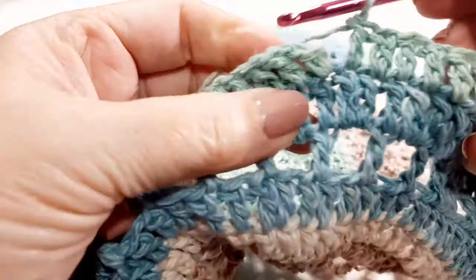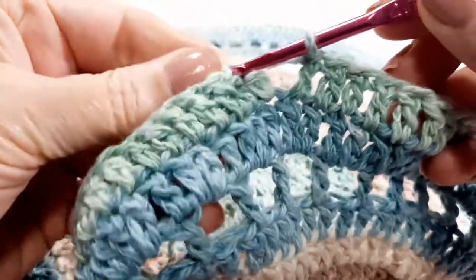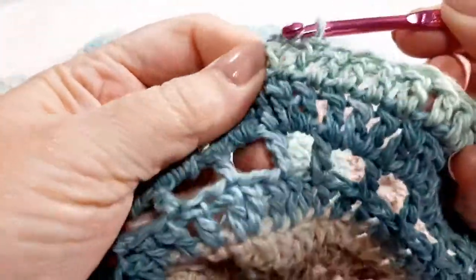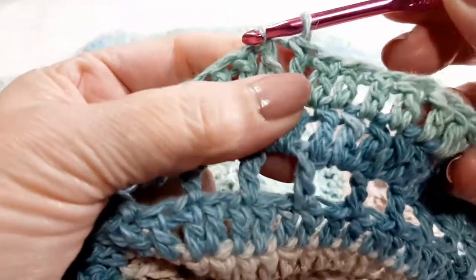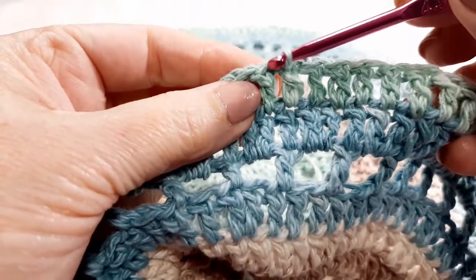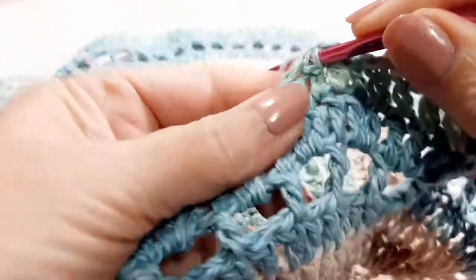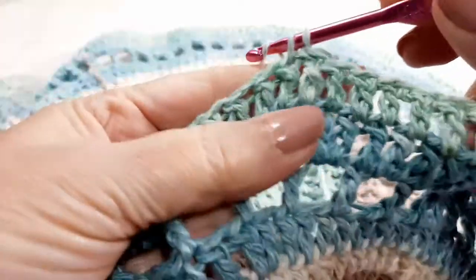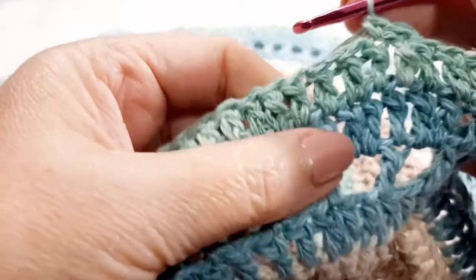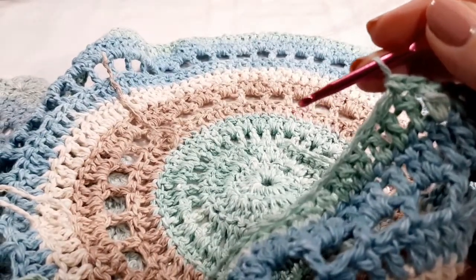So we're on our last row. Just finish off this one. Make a slip stitch in the top of the three chains, and there we go. Go into that first stitch like I always do. Go to the next stitch, make a single crochet. Now we are going to make little shells. Let me just see that I've got enough yarn. Okay.